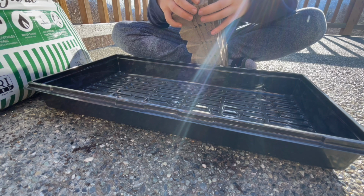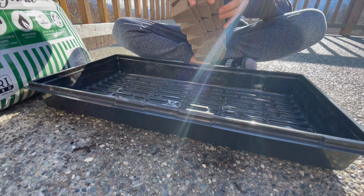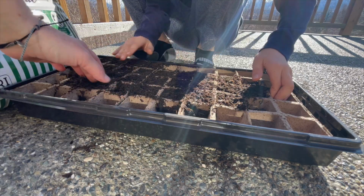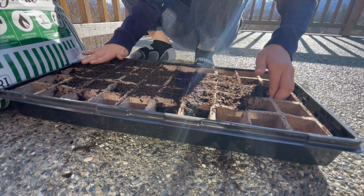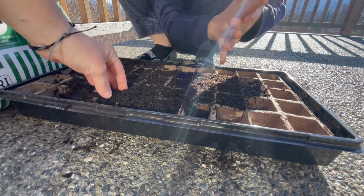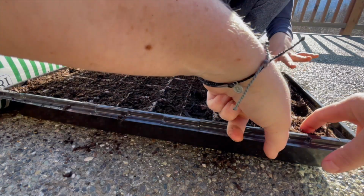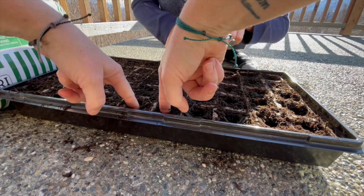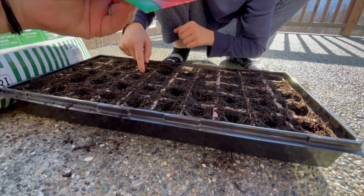All right, so we're going to plant some more carrots and onions in this one, because we really like carrots and onions around here. Do the pinholes, silly. Pinholes. Boop, boop, boop. Yeah, it actually doesn't take that long to plant seeds.